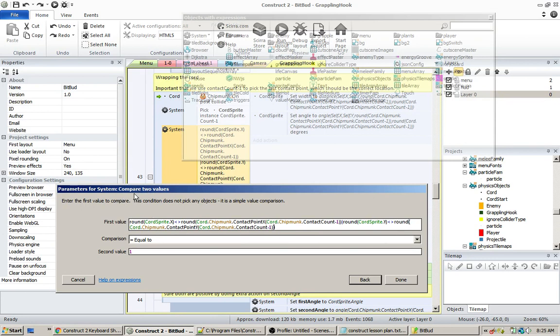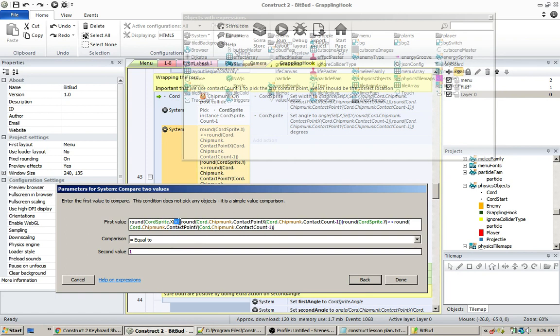Like in this case, we're comparing two values, so the first value to compare, you could round the position of, in this case, the chord sprite, and to get the x position, you could type .x, similar to how JavaScript works, where you have the object's variable after the variable name.